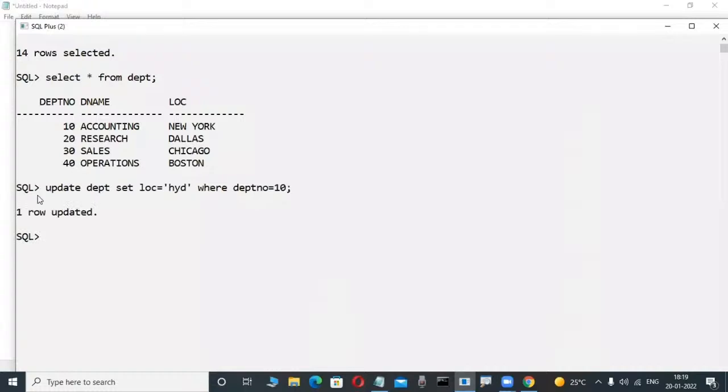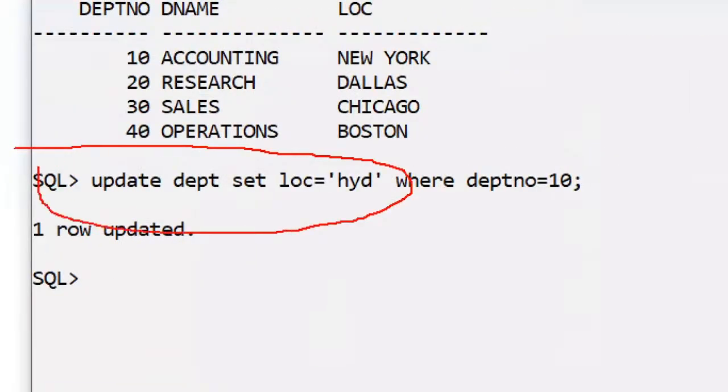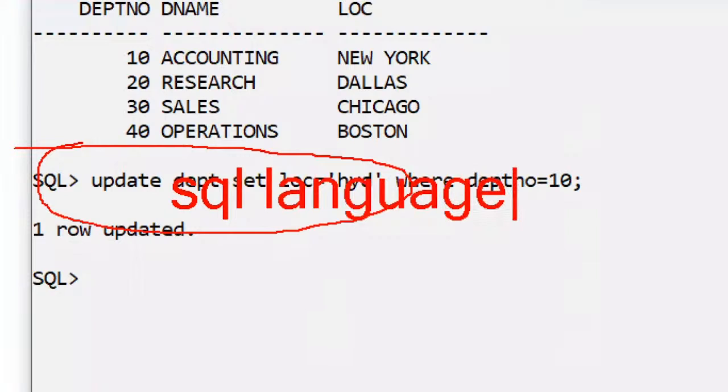Now check it out. I'm writing one line of code. You will become familiar with this in future courses like Oracle and SQL Server. That is called an SQL command, and these are called the SQL language. One line of code is there. This is a non-procedural language. Variables are not there, loops are not there, and conditions like if and case are not there. It is a very easy non-procedural language, with one, two or three lines of code. Simple.